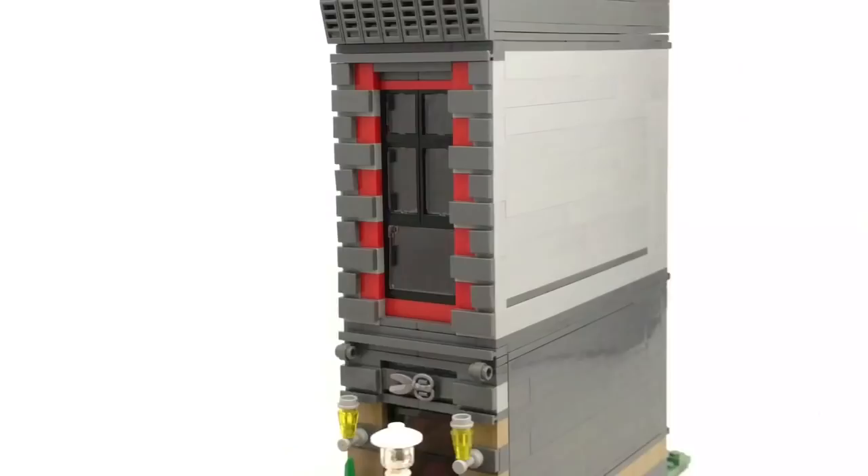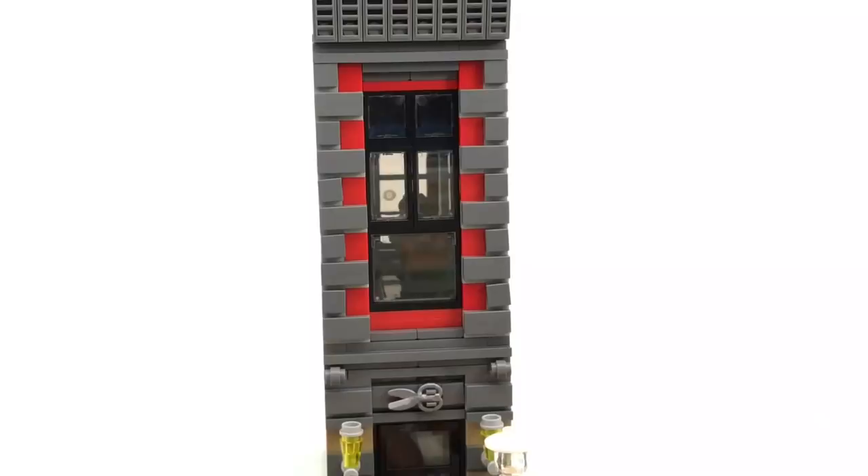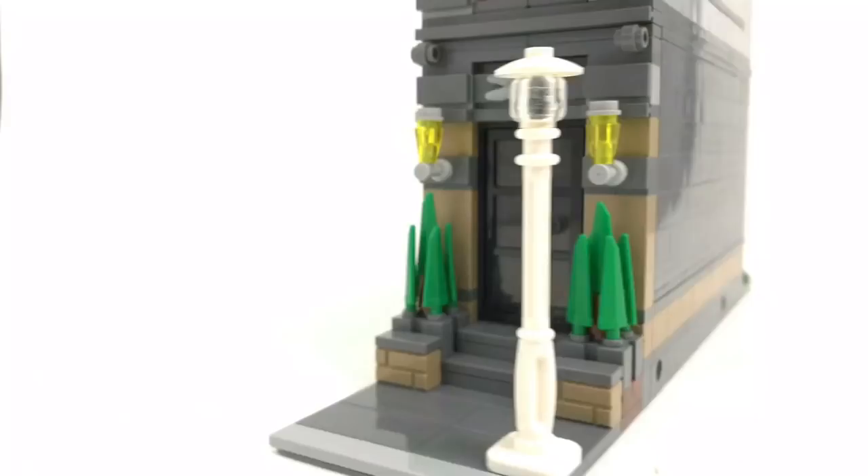Overall I'm really happy with how this turned out. I decided to make something really unique and I'm very glad it turned out better than I thought it would. The windows on the second floor with the red and the brickwork are inset by half a stud, and that really adds a lot of depth. If you're wanting to try that in your builds, it really makes it look a whole lot more realistic and adds a lot more character.